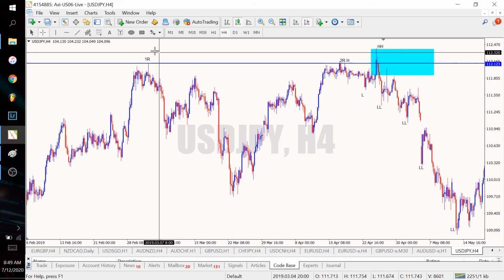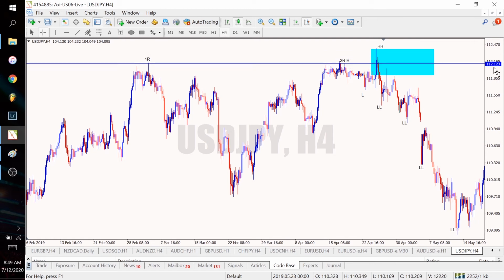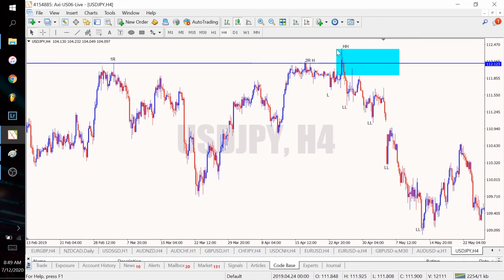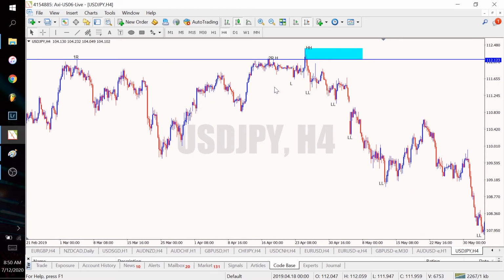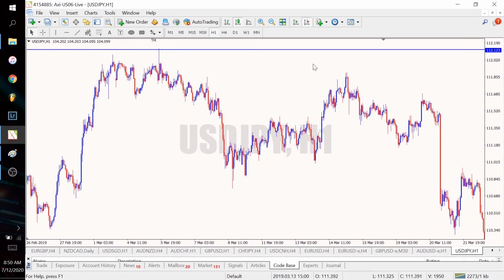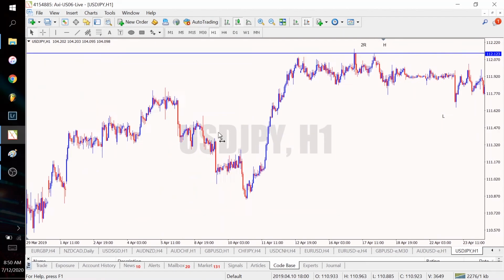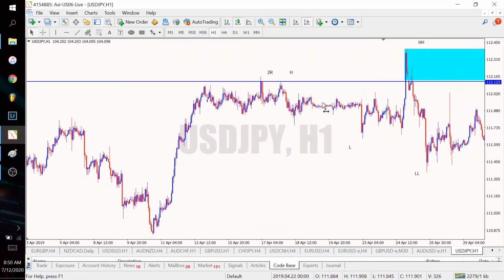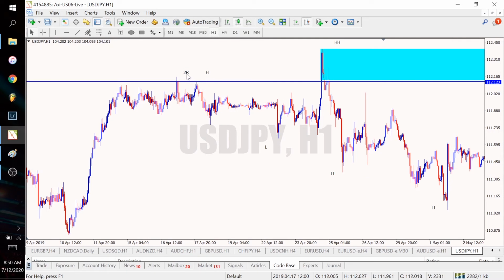And we have a significant level as well. Tested this level 2 times. So let's go down to this level. And let's look for a supply zone or something like that. Let's go in. So we have our 1R. We have our 2R. Aha, now we're seeing something. There's not only a 2R, in fact, we have a 3R here.